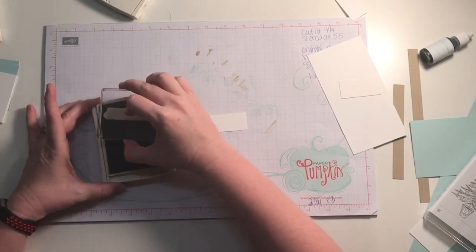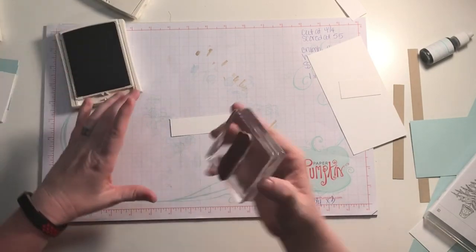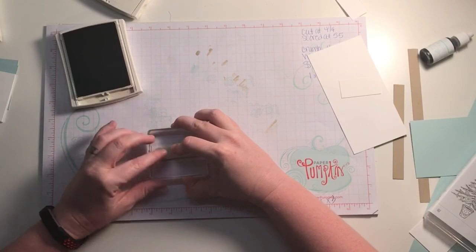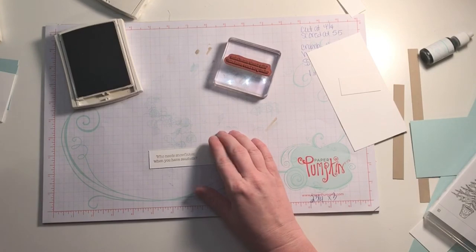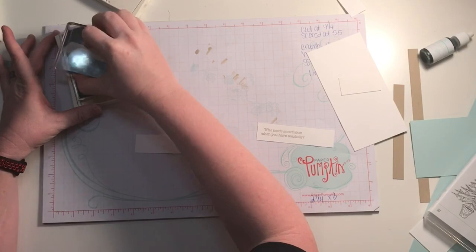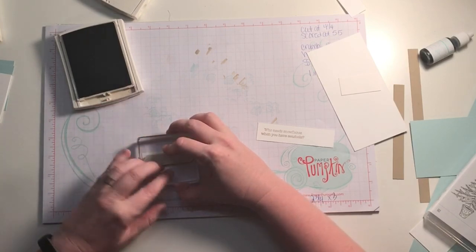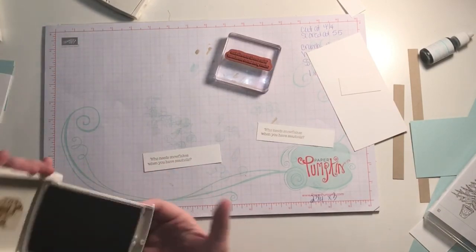If you tap really lightly, then you shouldn't have that. You see how I don't have any edges now? So I don't have to worry about that. It's just when you push in on the pad, that can happen to the edges of your stamps. So we want that. All right, there we go. So who needs snowflakes when you have seashells? Perfect. And I'll go ahead and do the second one here as well, because I'm doing 2 at one time. It's really easy once you get in an assembly line type fashion to just go ahead and do more than one. There we go. No edges. Beautiful.